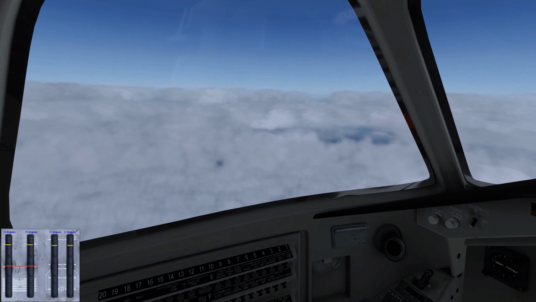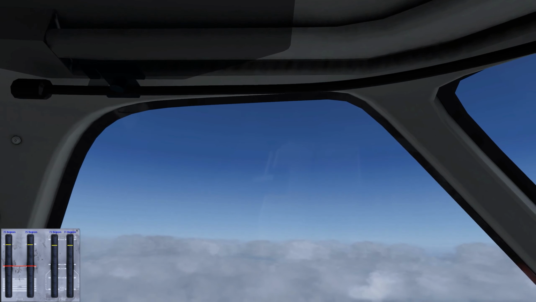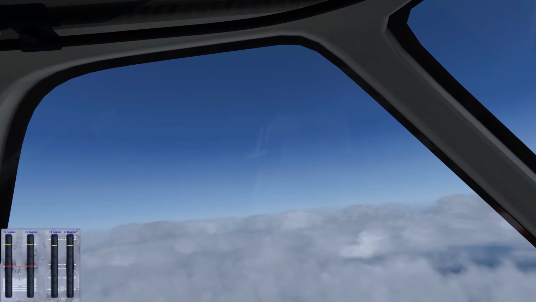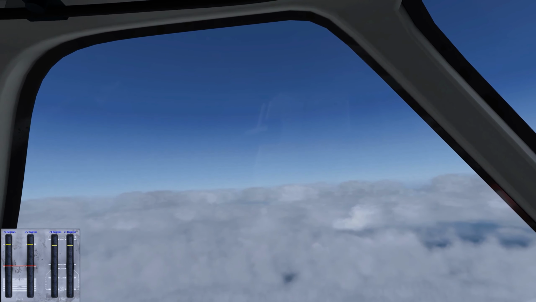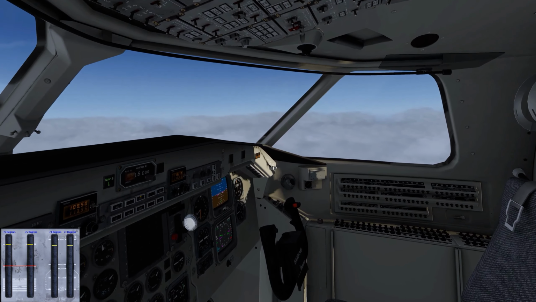Fairly dull clouds. Again, flickering every now and then on the clouds, which is unfortunate. There was a graphical effect on the cockpit, the left and right cockpit windows. It was like a rectangle, which now seems to have disappeared, which is good.